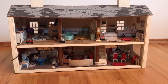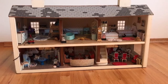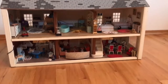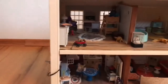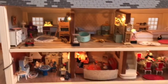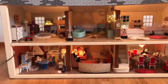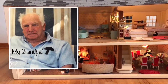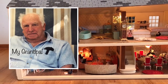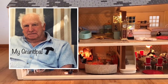This is the front of the dollhouse, and I think the coolest thing about it — if you watched the compound words video you already know — is that it lights up. If you flip this switch on the side, lights come on in each room, and there are a few objects that also light up. My grandpa was the kind of person who could just make anything, build anything, fix anything, and he is the one who wired the dollhouse for electricity.